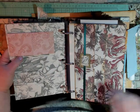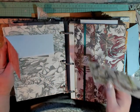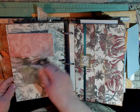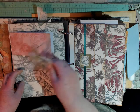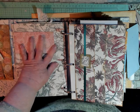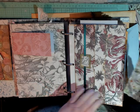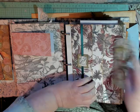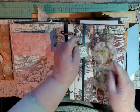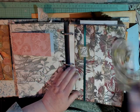Alrighty. Then over here, we have another one of those, pocket here, and pocket on the side. And this is another one, pocket, pocket, pocket. It blends in so well you can't even tell it's really there. This one reminds me of a belly band. Three tucks though. Tuck here, tuck here, tuck behind the slider belly band. Okay, so that one's pretty neato.